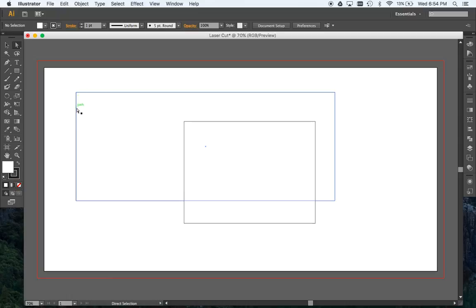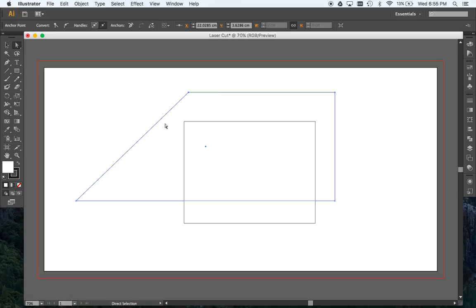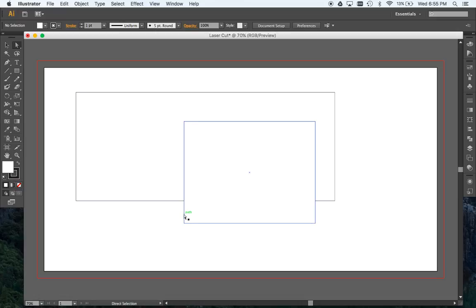So you'll notice as you point along the line, you can see this is a path line. When we get to a corner, it turns into an anchor. If I click on that, I can then drag that point to wherever I would like. So if I want to make a bit of a different shape, there we go. I have, I guess, an irregular polygon of some sort. If I hit Command Z, of course, it goes back to where it was. So let's just get rid of our second square here.